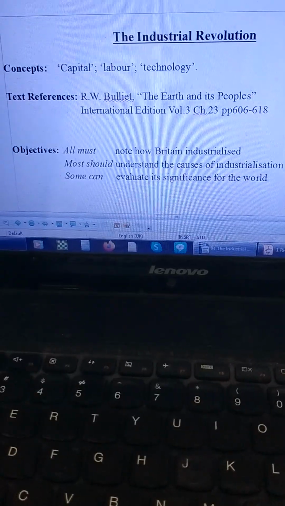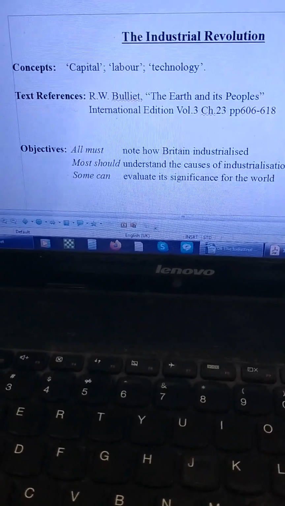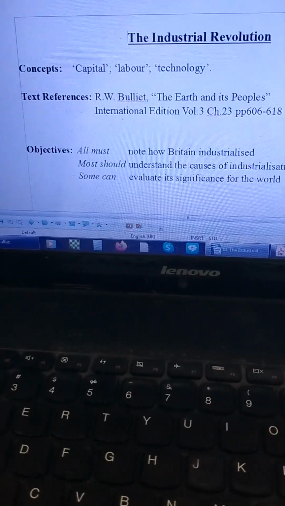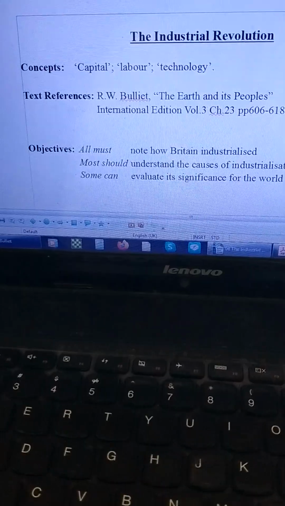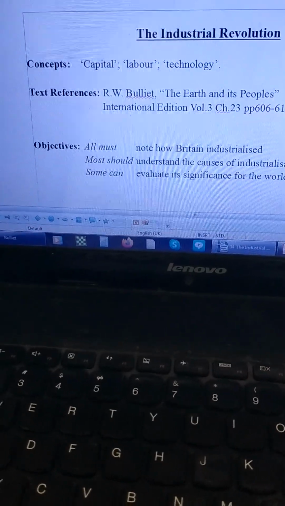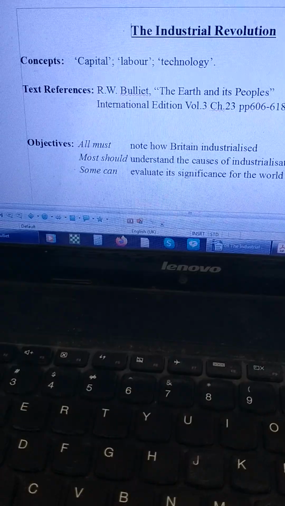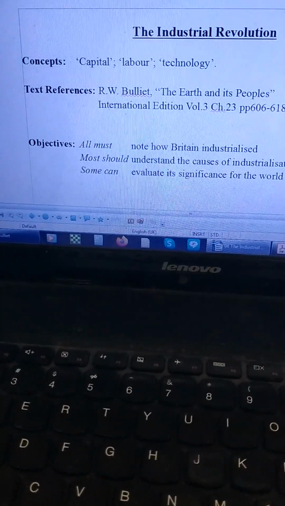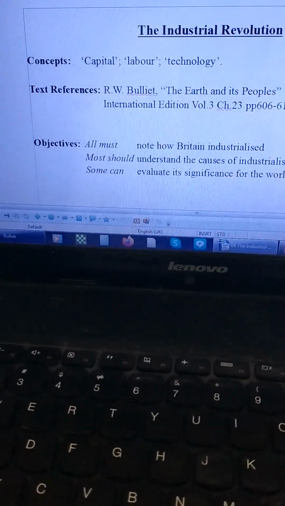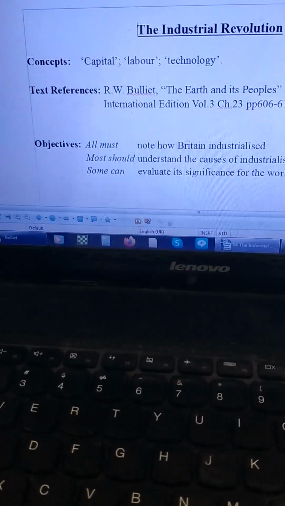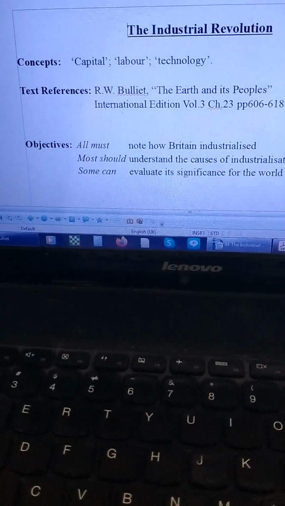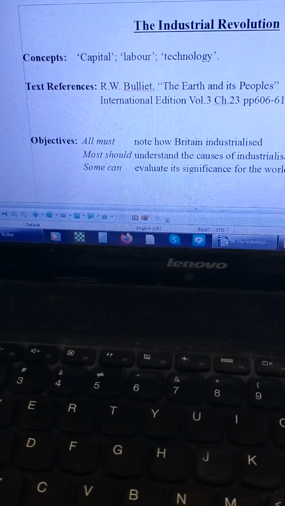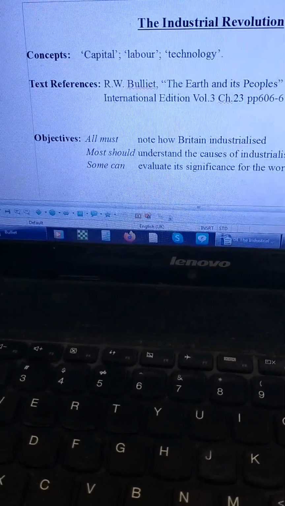So first of all, we can pause here and give you 5 minutes just to use your dictionary. If you've got a translation dictionary, by all means use your own original language, although we shall preferably use English, and define what you understand according to your dictionary or your economics textbooks as capital, labour and technology. Okay, so I can give the student here about 5 or so minutes to write out their definitions, to write out the objectives of what the lesson happens to be. So let's resume after they've written out the objectives.